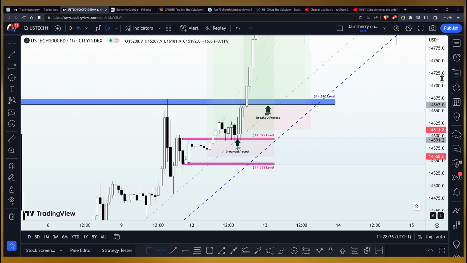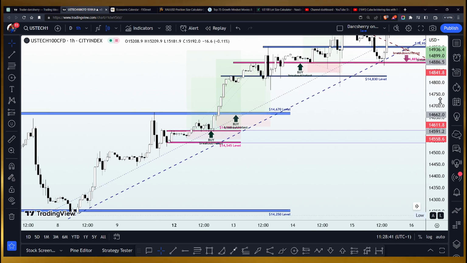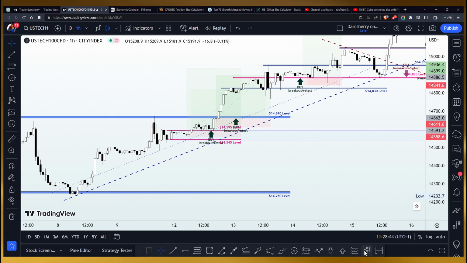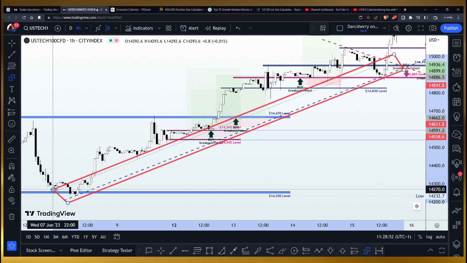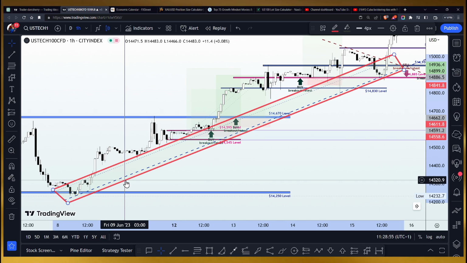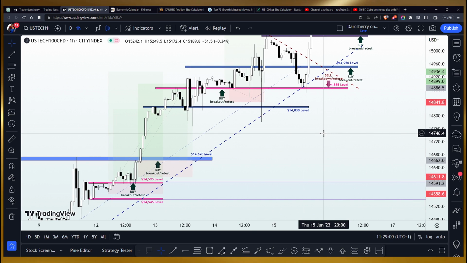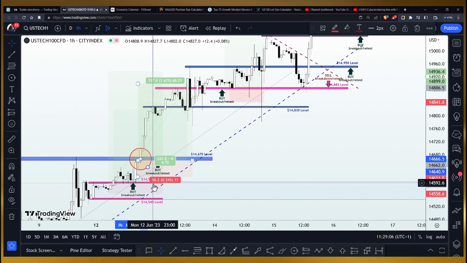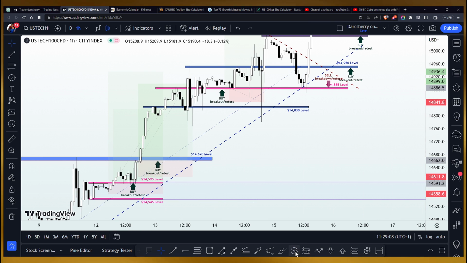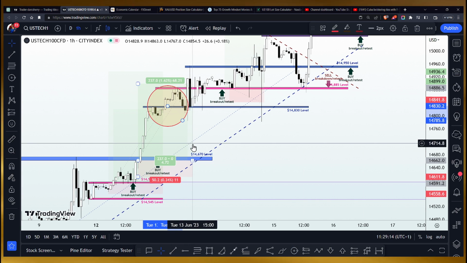A couple of hours into the New York session on Monday, we saw price action drop back into that area. And since then, as you can see here, price action had continued to find higher highs, and at the same time respecting that bullish trend line that we identified at the beginning of the week. So it was quite a profitable week for us on the USTech100, and in fact we had the privilege of maximizing this bullish momentum by adding more positions at the breakout of the 14,670. If you remember, we had a buy stop order above that level. We also had a buy stop order above the 14,830.